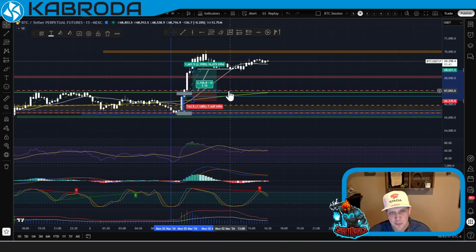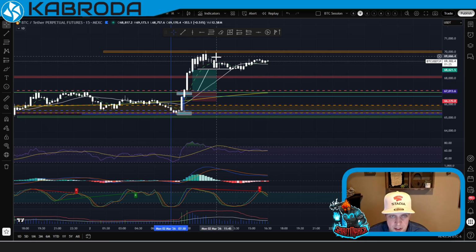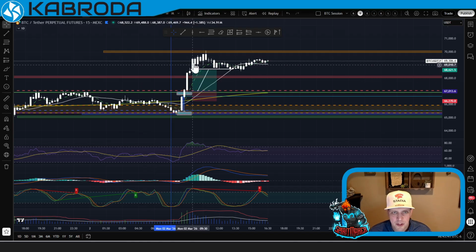If you measure the gap, and the gap is actually the daily resistance to the breakout trigger, and then the daily support to the breakdown trigger, so you're measuring those two areas. That's where you're getting those percentages. If they're less than 0.5, you don't want to trade. That's why I didn't give you trades today on BTC. So yes, it was a nice move. Yes, it moved up. It did have opportunity.